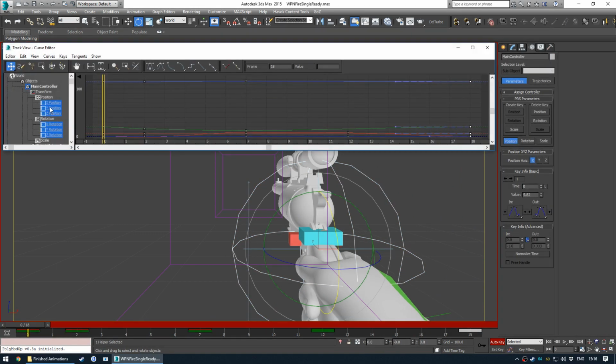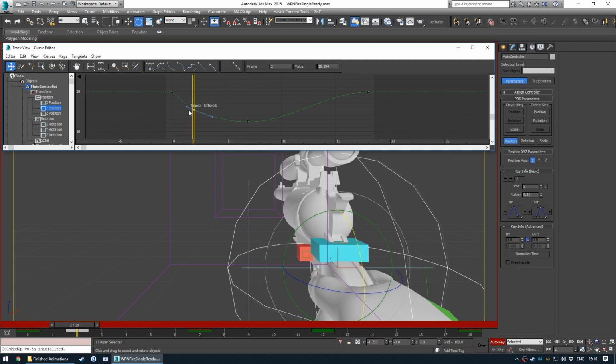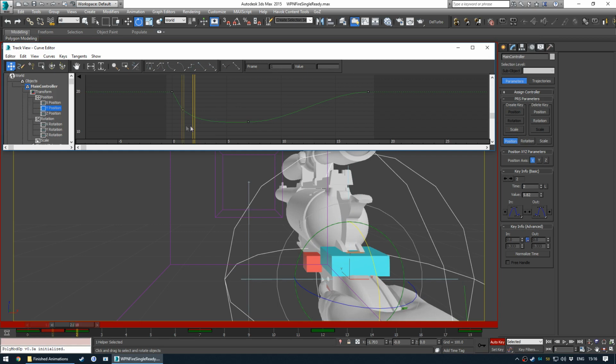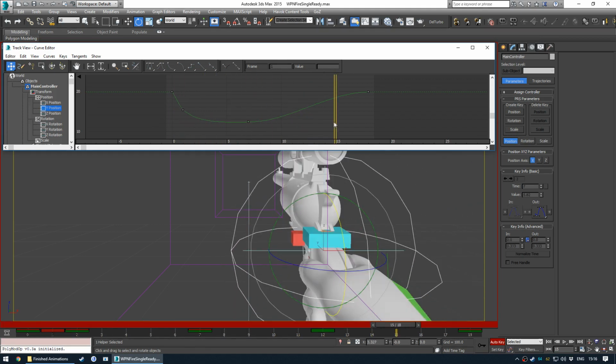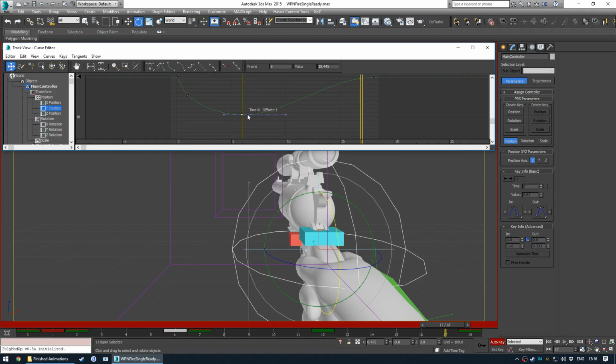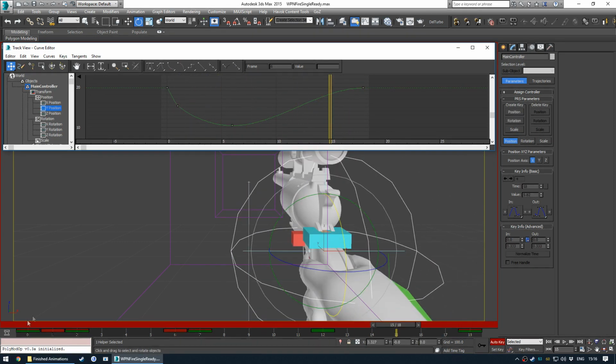So let's go into our curve editor and go with Y position, which is, as we know, the forwards back. We can maybe not ease this, so I think it's set to slow tangent. If we set it to linear, then it will just instantly start to move backwards a lot faster. So let's actually take this first key and really move it back and then adjust the curve so that we get a really fast movement. And then maybe carry the movement backwards a bit more. Yeah, it's a bit more punchy.